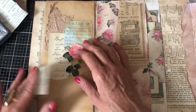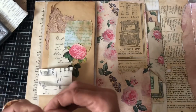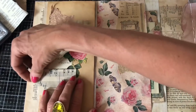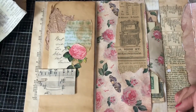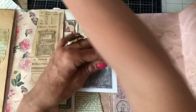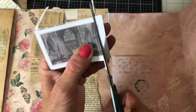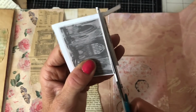And then this goes up here, this goes here, and then we've got obviously our paper clip, oops, which has seen better days now. That was obviously a little bit tiny to be holding this all closed, but really, really cute, isn't it? I just love how it's coming together, I must say. Right, just wondering whether I could do the same here with the other one of these little postcards, and we'll make another little sort of pocket on the front.